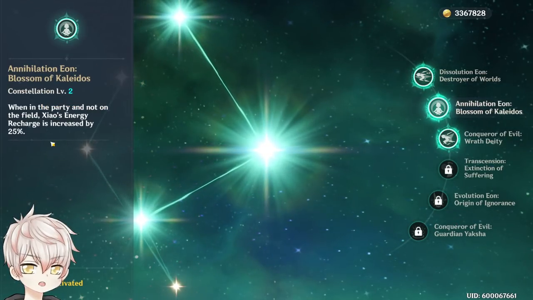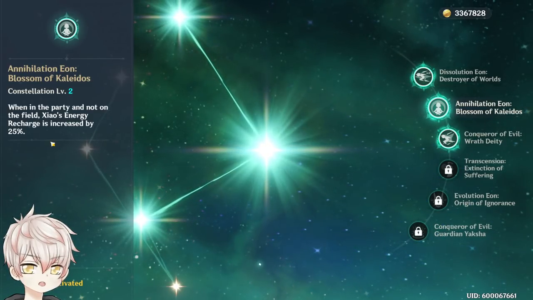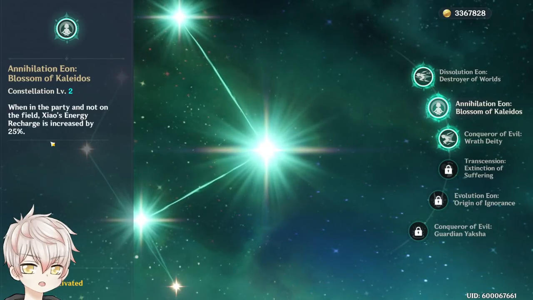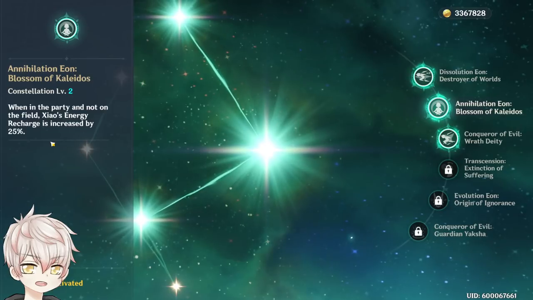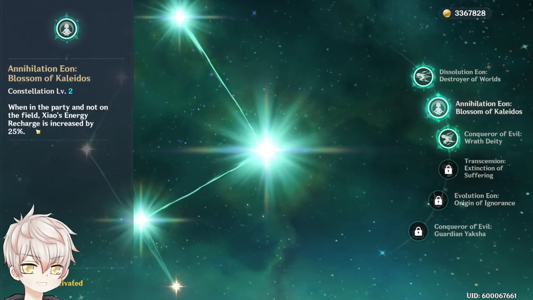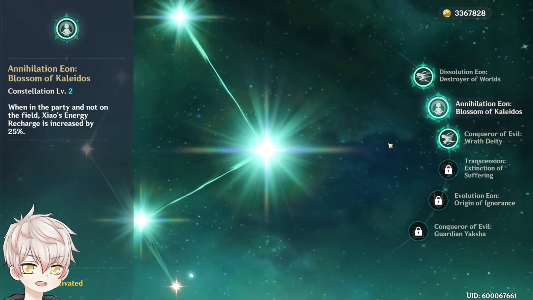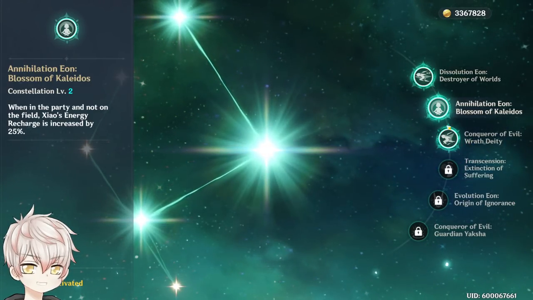Constellation 2, off-field recharge increases by 25%. This is a nice little quality of life for Xiao off-field. However, the majority of his energy is going to be directly funneled into him while he's on-field by his own elemental skill orbs or the Anemo battery you likely have with him on the team, which won't be affected by this constellation. So this constellation only affects, for example, the Favonius orbs generated by your other off-field supports like Diona or Zhongli. Constellation 1 and Constellation 2's DPS increase values are pretty hard to calculate since they are mostly utility-based.